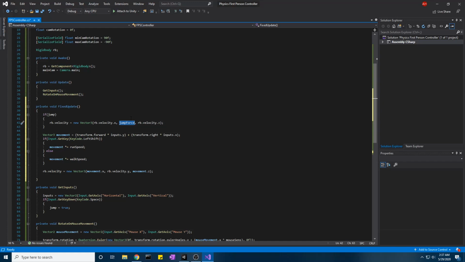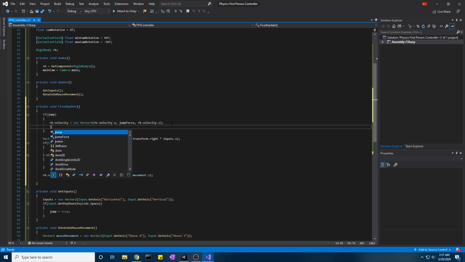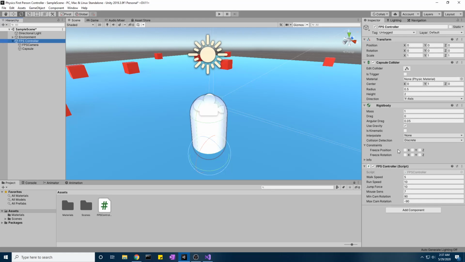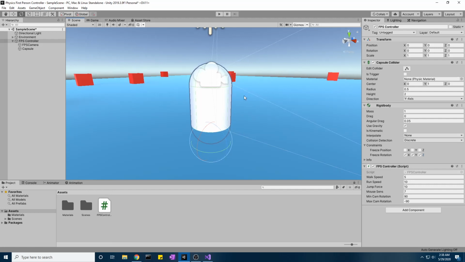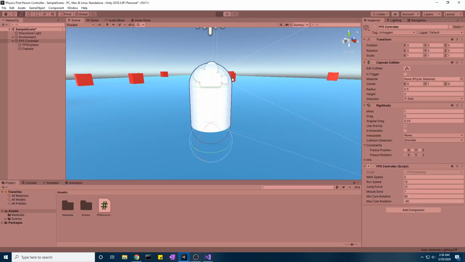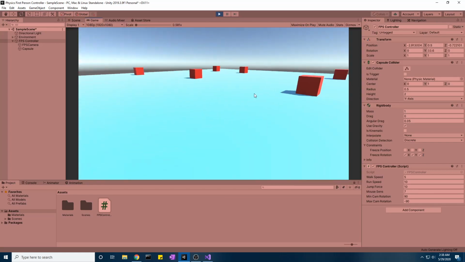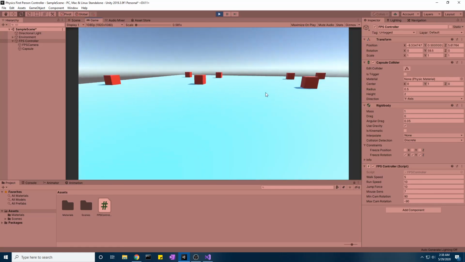So if we're falling, we're now going to be jumping, which you technically won't be able to do, since you have to be grounded in order to jump. So if you're at 0, I guess, then it'll jump it up. And then we just want to say jump is equal to false. So now this should all work. One thing we have to do is freeze the rotation of the character, or else physics will try to push this guy over and he'll just fall over. So we're going to do that. And now if we run the game, we can move, run and sprint around.